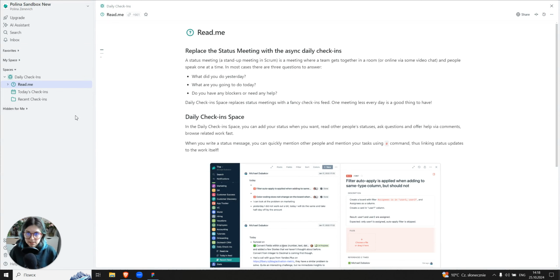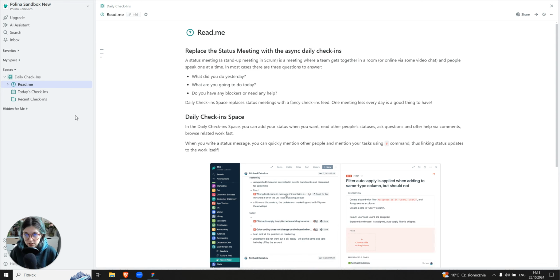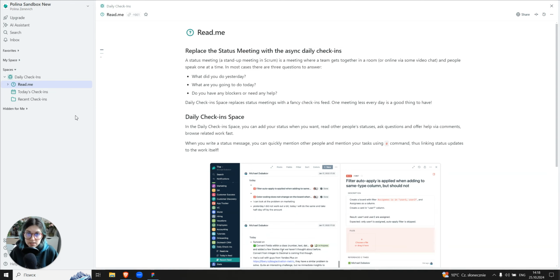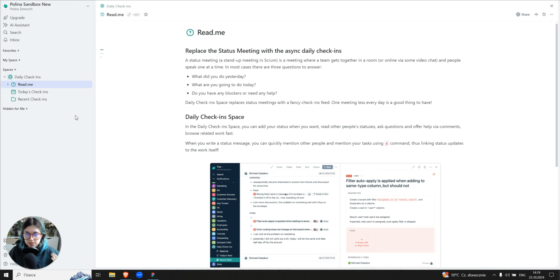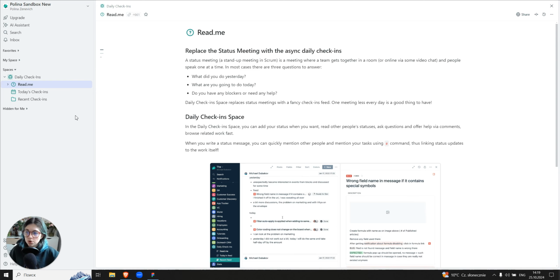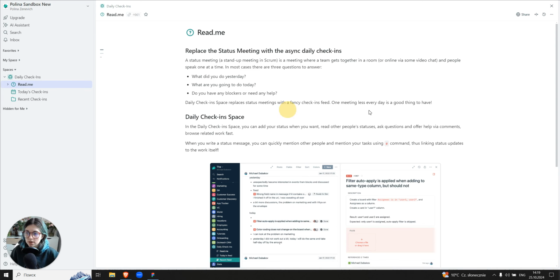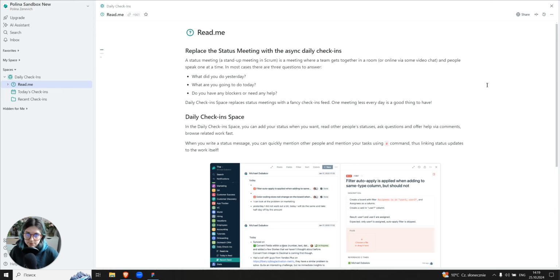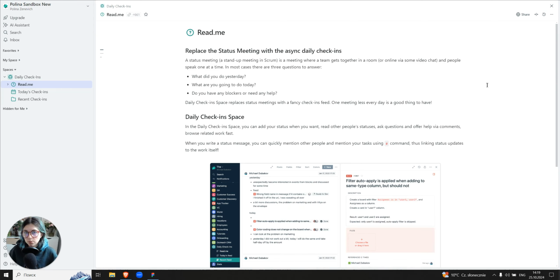So why was it designed? Because sometimes having daily status meetings is too much, especially if your team is not that big. It's much easier to keep everything in sync, especially if you're remote, and you can just publish updates about your work every day. Some teams, like us at Fibery a long time ago, were using Slack for that, but now we're using Fibery, and this is how we do that.